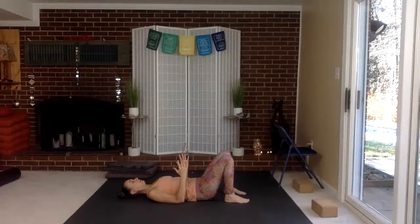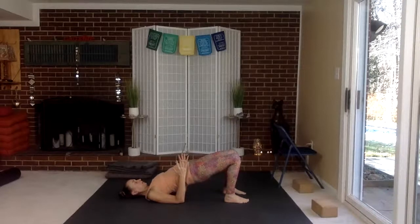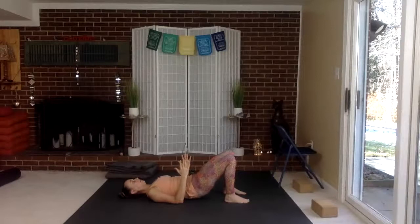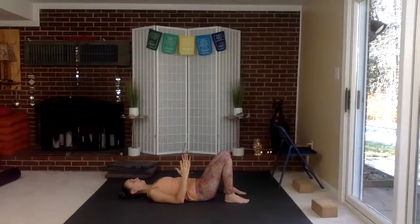So with a breath in, step into the feet. As you lift the hips up, you can give a slight engagement in the butt muscles. You might snuggle the shoulder blades under you a little more, getting a stretch through the front body that gets so tight. We're going to stay here for another breath in and out. And then next breath out, roll down. Try to feel each vertebra touch the mat, including the parts of the spine that usually don't touch. So try to keep the tailbone tucked and press that whole low back into the mat.